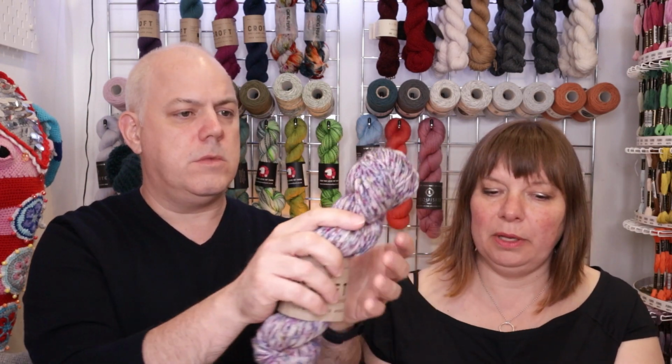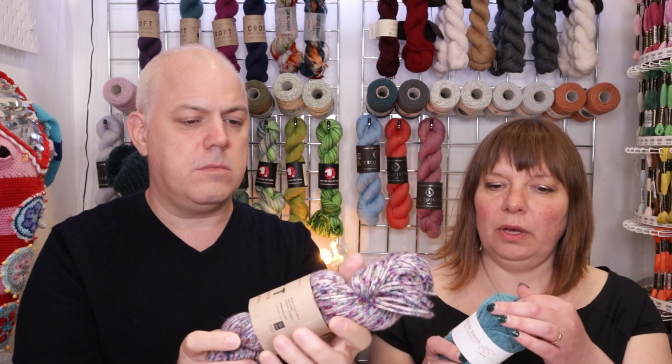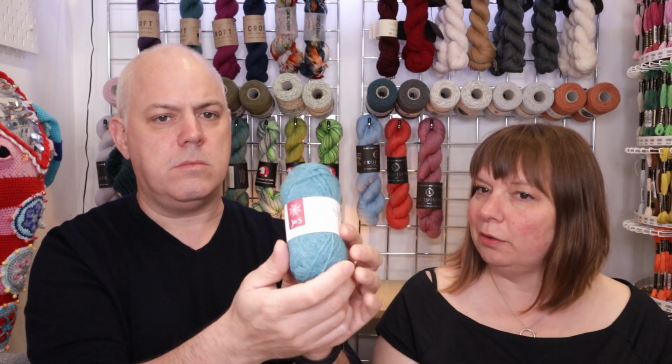I think wearing it next to the skin would not be as nice as cashmere though. No, cashmere is known for being much softer. But my point is that people have different tolerances of the notion of itch, because it's not really itchy, it's just a kind of bite to the wool. Yeah, I call it a bite. So the Shetland has a little bit of a bite, so I wouldn't use that for babies, for example. You can feel it. Also, sheep wool has lanolin in it, so if people are allergic, it's often not the wool itself they're allergic to, but actually the lanolin in the wool.